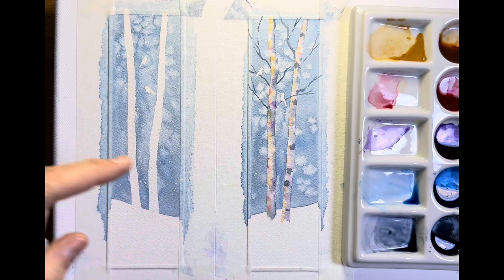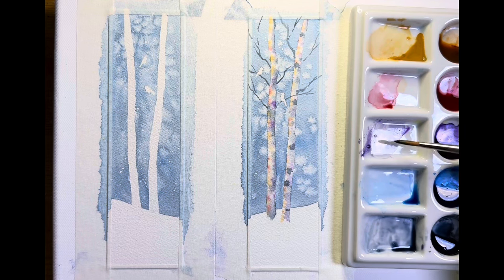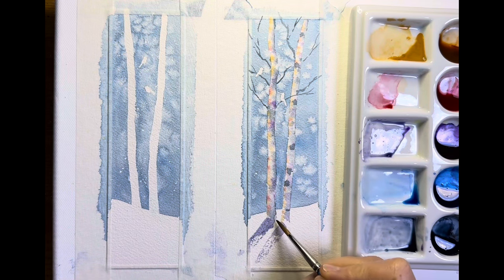Okay, why don't we do a little bit of the shadowing? So for the shadow, I could just do dry on wet on dry, or I could wet and then bleed in some color. I think I will do wet on dry with a little mix of purple and Payne's Gray. And I'll just quickly bring it out like that. There's my shadows. Might need a little more up here. There.